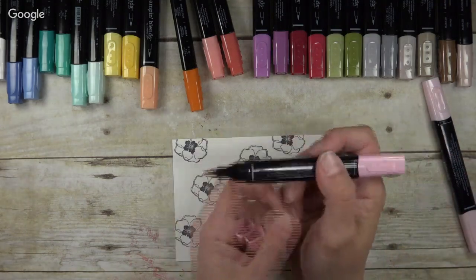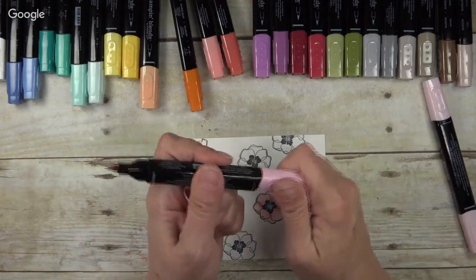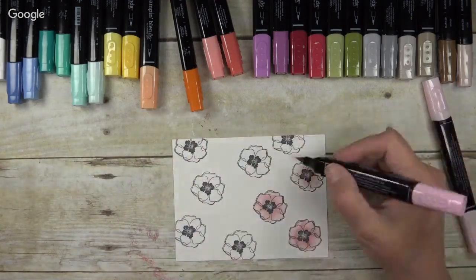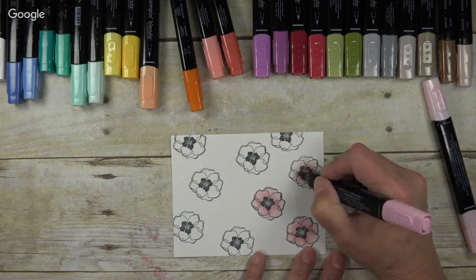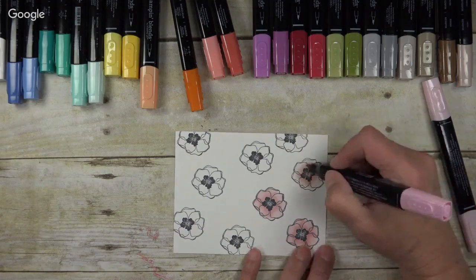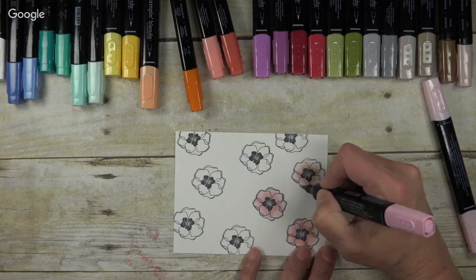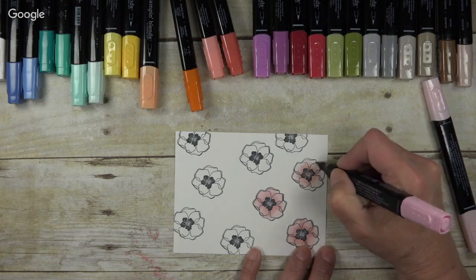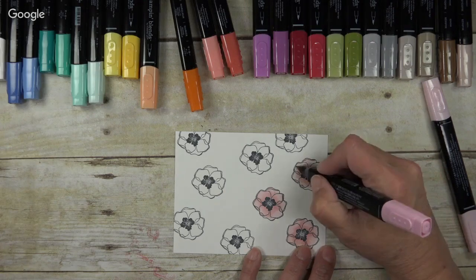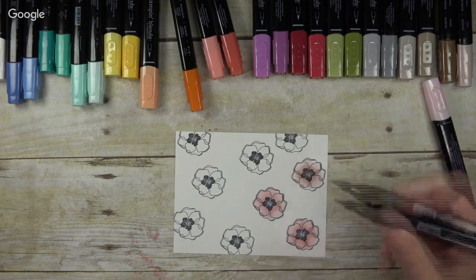So you get a brush end on one side and a bullet point on the other. The lids are kind of strong because they need to be, because you want to make sure that alcohol doesn't evaporate. One thing with alcohol markers is that alcohol evaporates quickly. And so that's why you want to make sure you don't leave the covers off. I'm just going to put some color down.